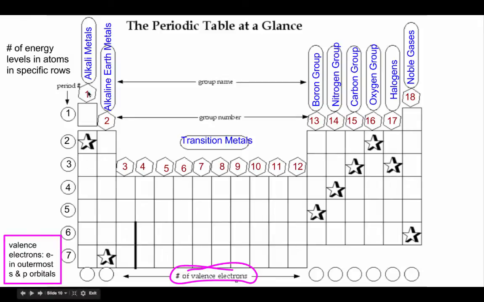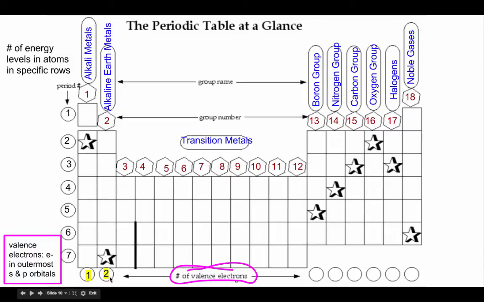So all the elements in column 1 or family 1 have 1 valence electron. Everybody in the alkaline earth metals has 2. And here's the tricky part. Here's the part where people forget. All of the transition metals we skip. The reason we skip them is because they have a more complex structure and they have different orbitals, so we're just going to skip those for now. None of the reactions we look at are going to have transition metals in them anyway.